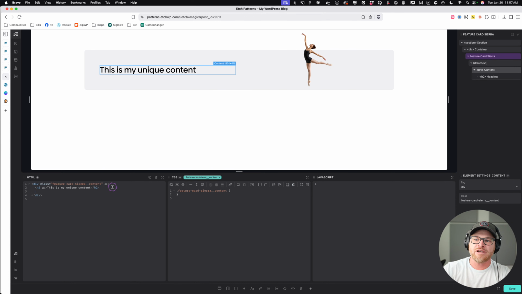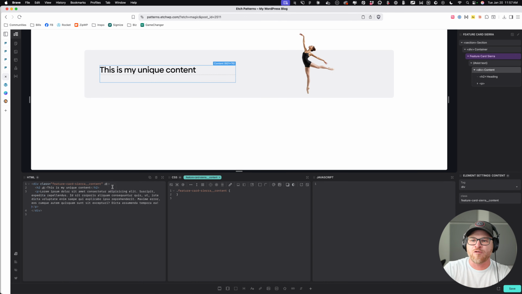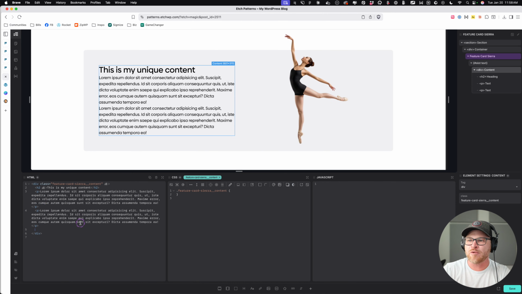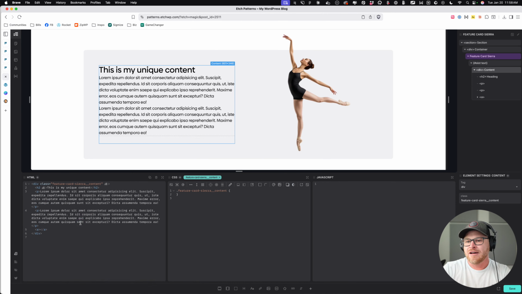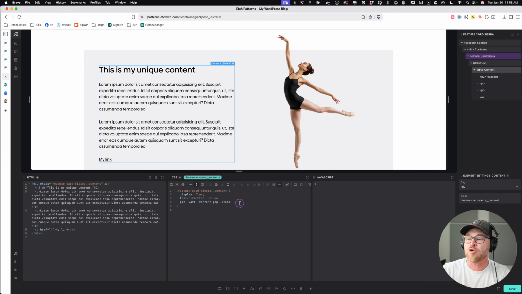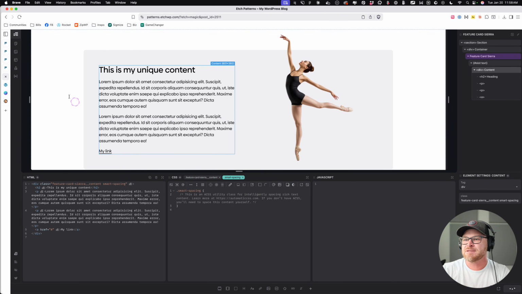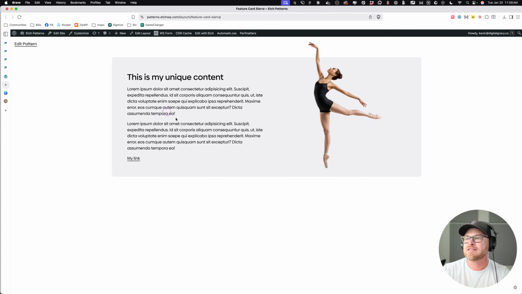And then what we'll do here is we'll go P, lorem 40, and then I essentially wanna do exactly what we just did. A, and then my link, whatever. Let's do href, $, good, nice job. All right, and then we can go display flex and gap, and we're in business. Or if you're an ACSS user, you could do smart spacing that out. That's really nice. Shazam.